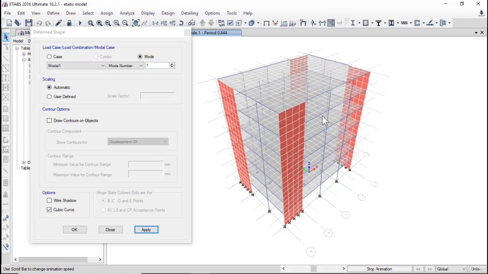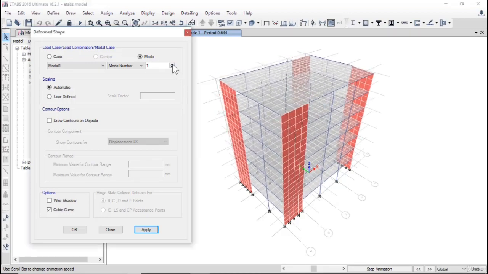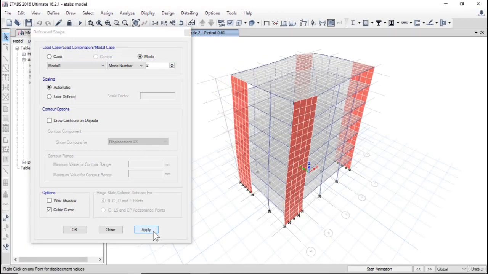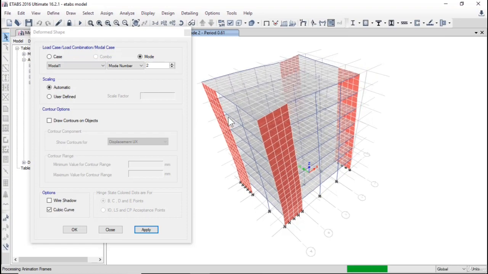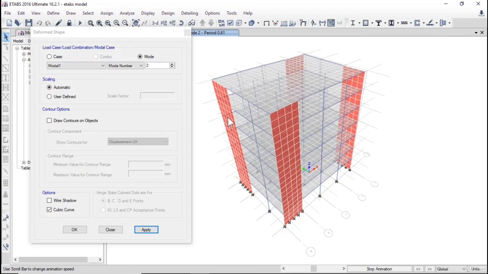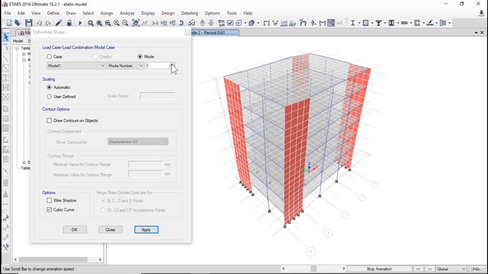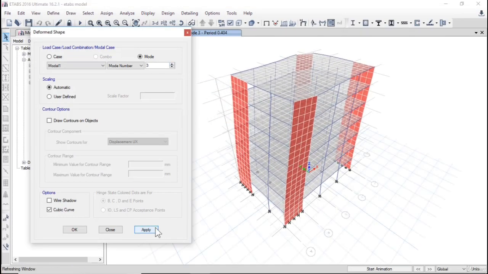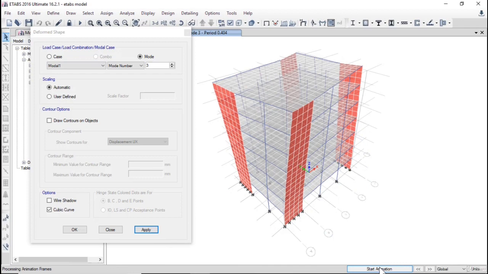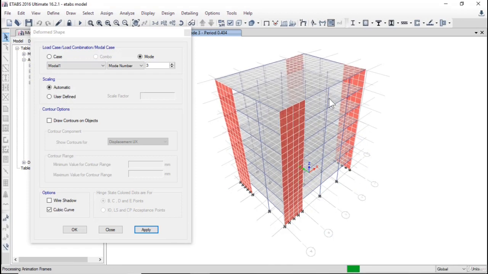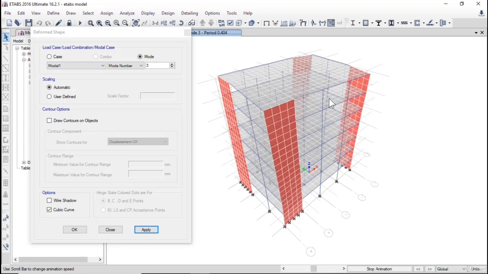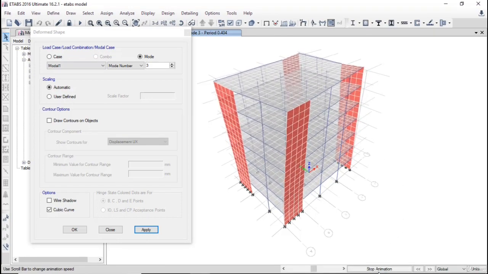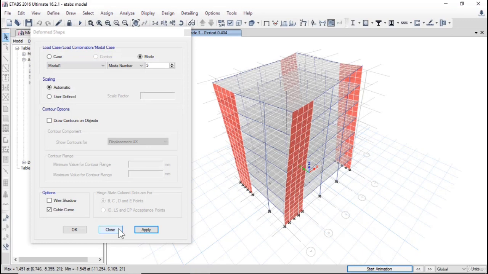So the mode is in direction Y. Click on mode 2 and apply, and start animation will be in direction X. And mode 3, apply, start animation, XY, rotation about Z. Click stop on animation and close.